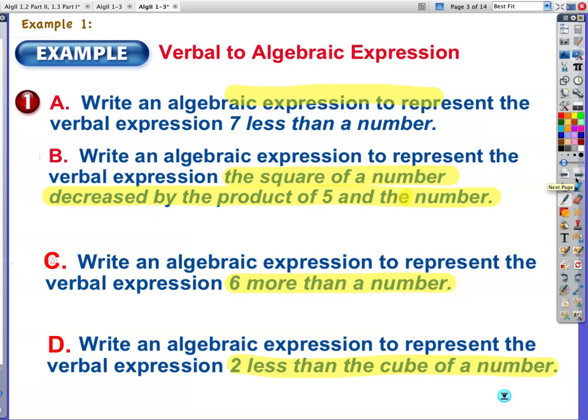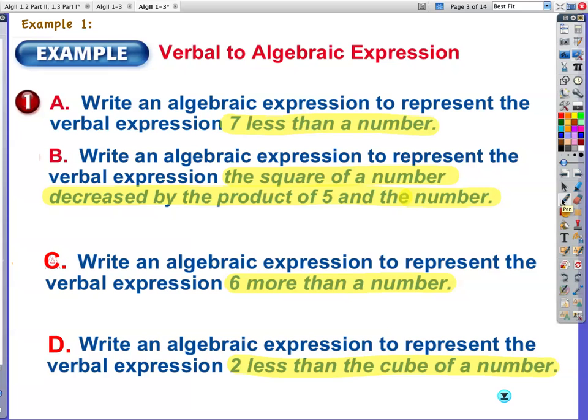Okay, because we're going to start off with example 1 here. Take it from verbal to algebraic. So I saw this in a book once, that's kind of cute. You're taking it from English to Mathlish, all right? This little thing is not in the right spot. Oh, there we go. All right, now algebraic expression.